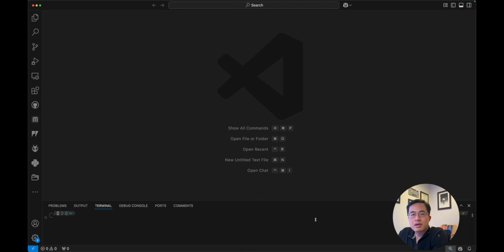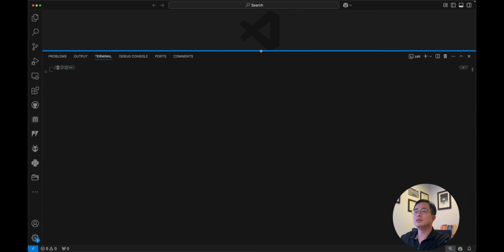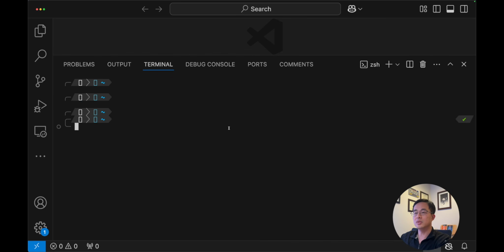There are different ways to run Python. It can be run from within the terminal, or it can run as a script in software such as VS Code. In this demonstration, I will use VS Code, and I will use the terminal inside VS Code to run the demonstration. Let me make the window a little bit larger and zoom in a little bit more.